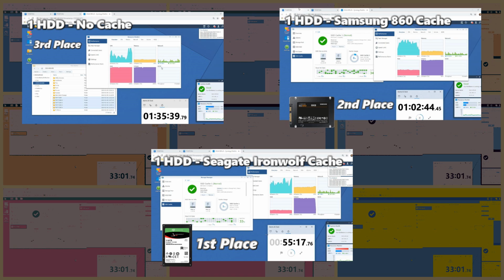Now, I'm going to be performing these same tests on a QNAP NAS along with read-write tests and 10GBE tests very shortly, just to show further testing between the Samsung drives and the Seagate. But for now, I'm pleased to confirm that in terms of SSD cache, the Seagate Ironwolf SSDs outperformed the Samsung 860 EVOs in this test.